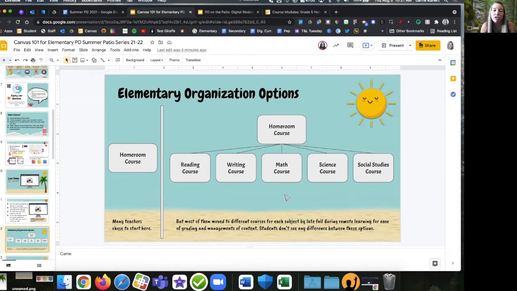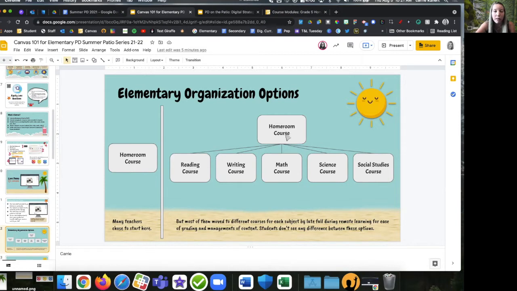But then the students would navigate to all of these other courses: a specific course for reading and writing and math. I think science and health were combined, and social studies. So they had all of these courses going on. But the beautiful part is that kids didn't necessarily even know that that was a thing. A number of teachers transferred mid-year, and the students didn't know there was anything different.